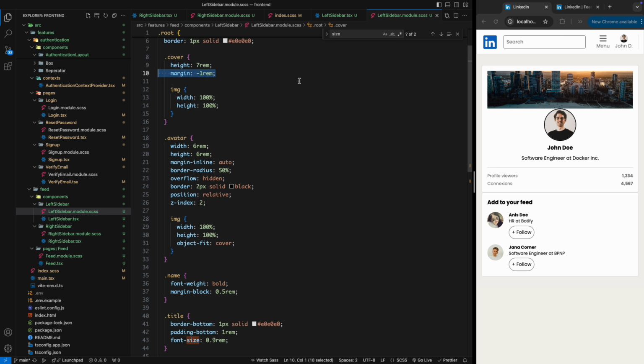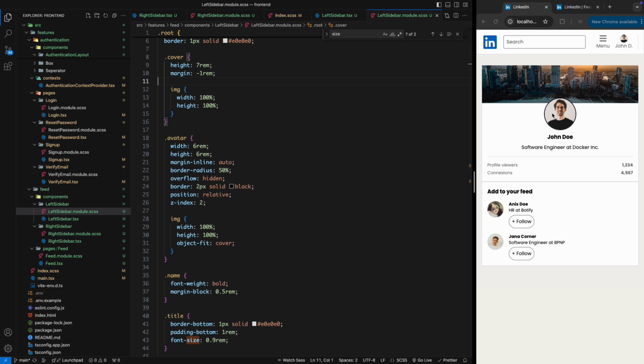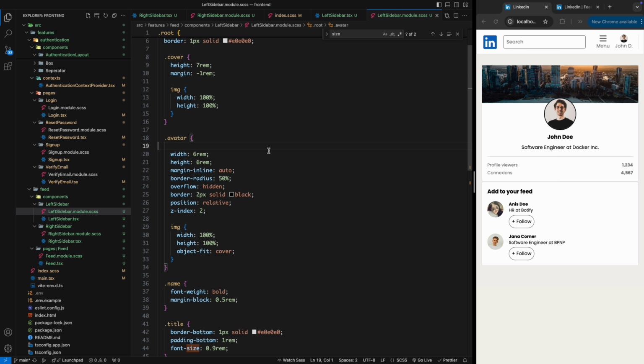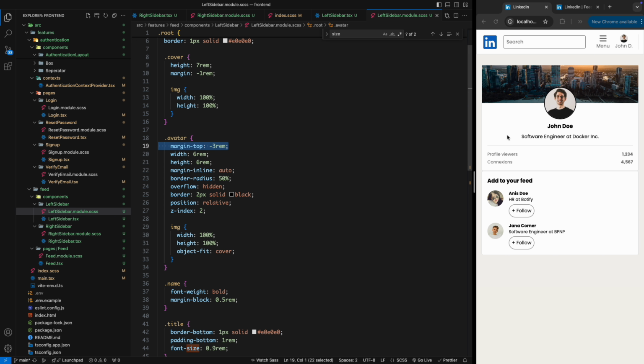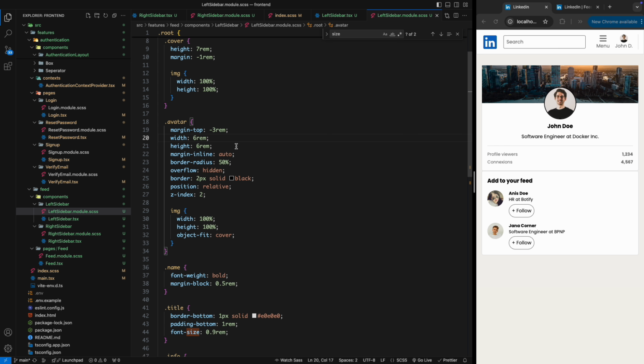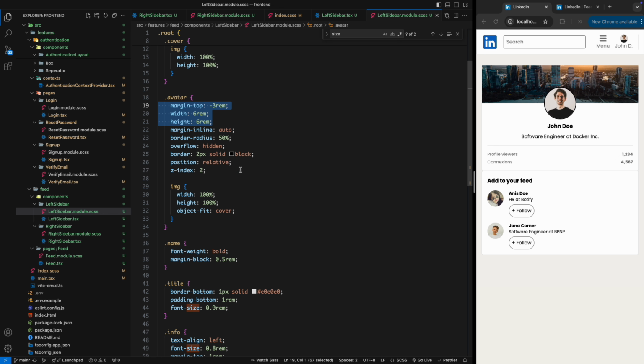So by adding this negative margin in rem, it is already pushed a little bit, and then by adding this margin top, it's completely going up, as you can see. So just setting the width, the height, a margin-inline of auto so that it is centered in the middle, some border radius, and we're also setting a border like on LinkedIn.